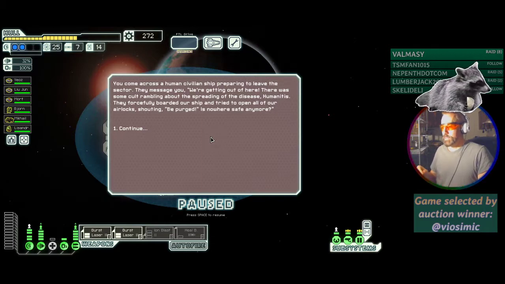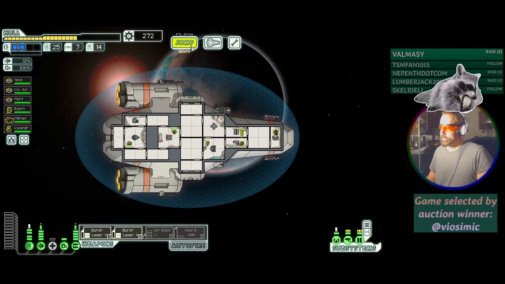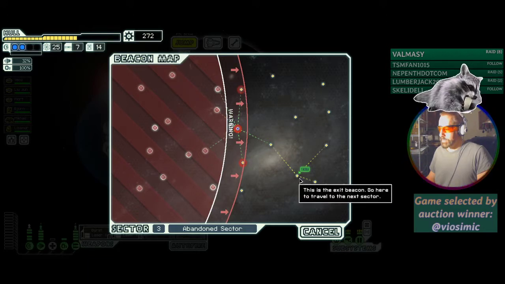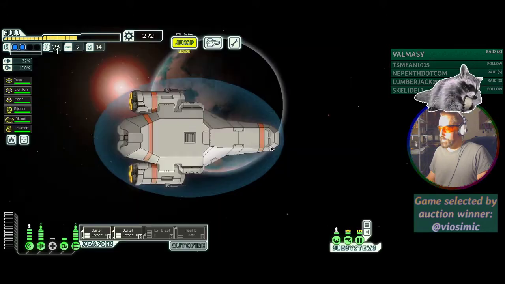A human civilian ship is preparing to leave the sector. They message you: "We're getting out of here. There was some cult rambling about the spreading of disease. Humanitis. They forcefully boarded our ship and tried to open all of our airlocks, shouting, 'Be purged!' It's nowhere safe anymore." Well, I mean, to be fair, humans are kind of a disease. Ooh, this is kind of awkward. I don't think I can actually reach this before.